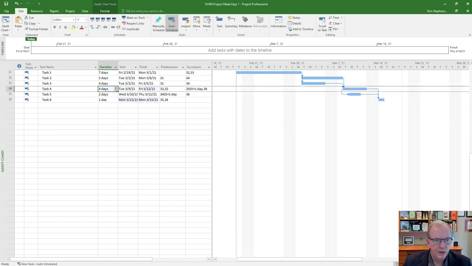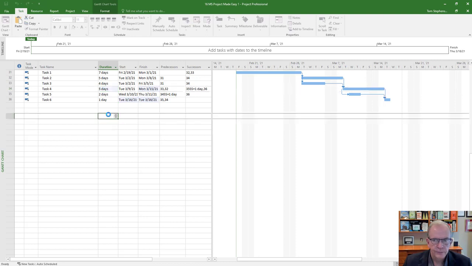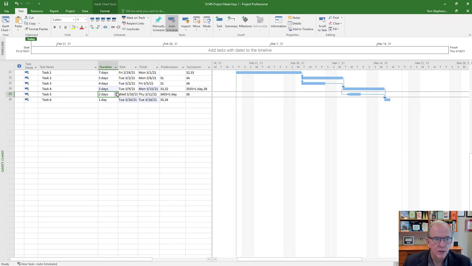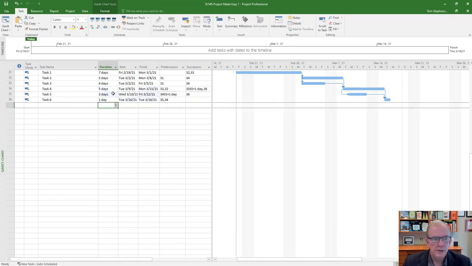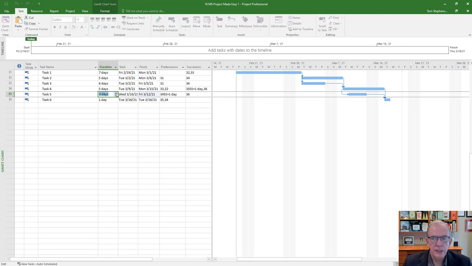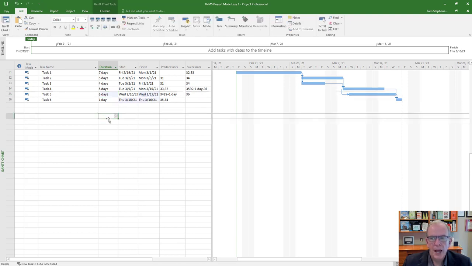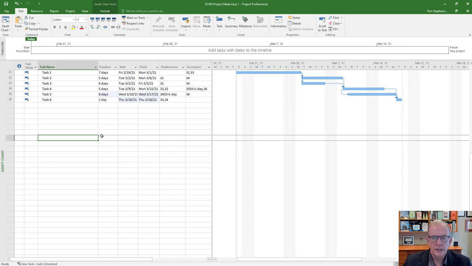So if this takes longer, I want it to push it out. That's the goal. You want everything linked up, so if something takes longer, it starts to move along, right? And maybe this eventually is going to outpass the other one just because of how the relationship is set up. So that's something that you want to consider when you're linking things up.